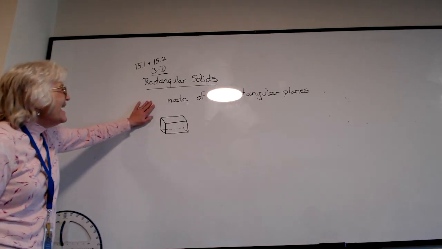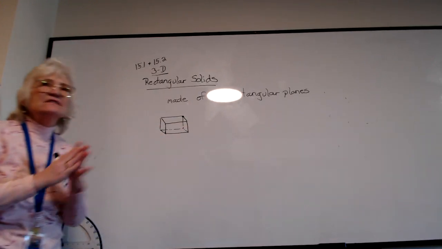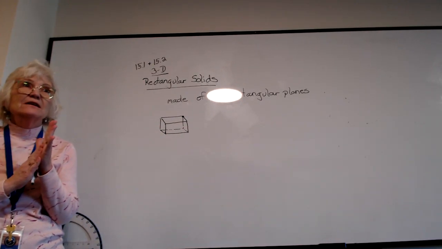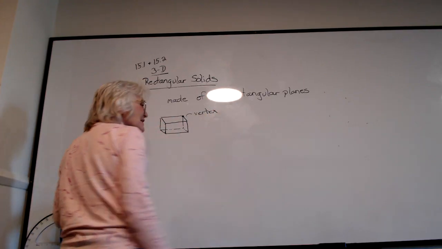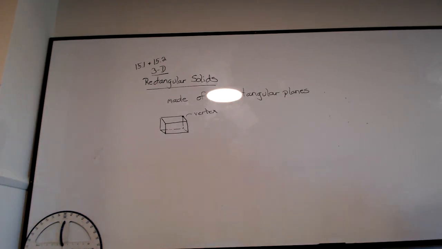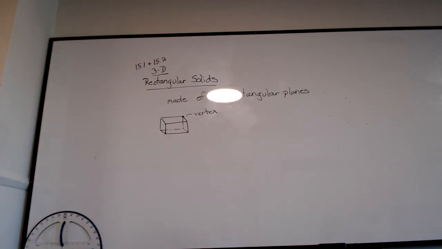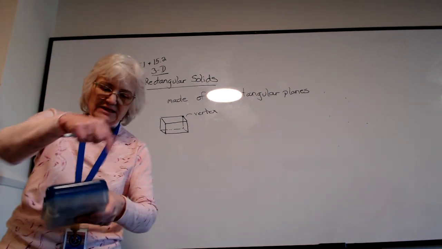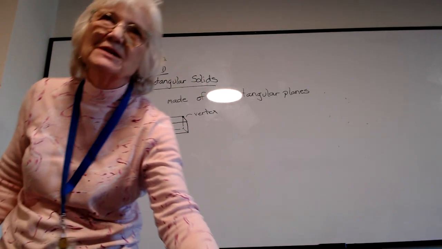Okay, so when we're looking at any of these, the point where three planes meet right there on a rectangular solid is called the vertex. Seems like that's used for so many things. We use it for parabolas. It's really just a point where there's a change in direction. That's pretty much what vertexes are. So how many vertices are in a rectangular solid? If you were to look at a box, how many vertices would there be? Well, there'd be 1, 2, 3, 4, 5, 6, 7, 8. We'll use this even though it's not perfectly a rectangular solid, but it's handy.